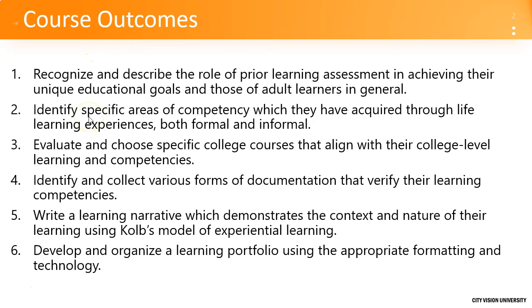You're going to identify specific areas of competency which you've acquired through life experiences, both formal and informal. You're going to evaluate and choose specific college courses that align with college level learning and competencies. You're going to identify and collect various forms of documentation that verify your learning competencies. You're going to write a learning narrative that demonstrates the context and nature of your learning using a model called Kolb's model of experiential learning. And you're going to develop and organize a learning portfolio using the appropriate formatting and technology.